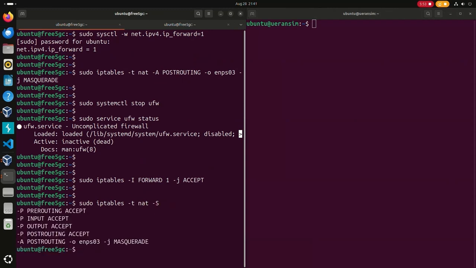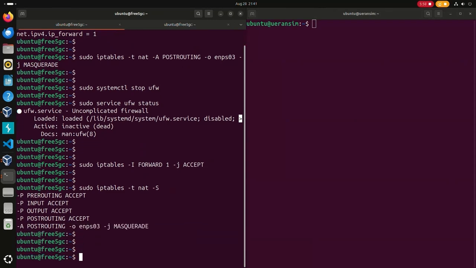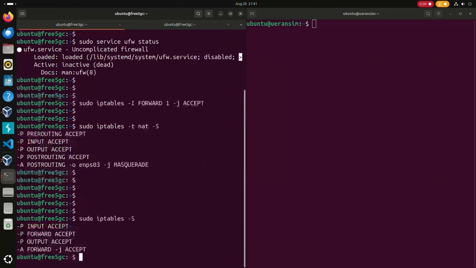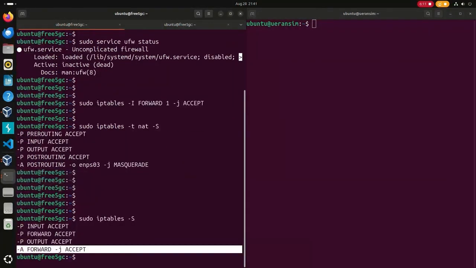So we can see here the POSTROUTING -o enp0s3 is there. Now we are going to check it for iptables -S. Yeah, and we can see that forwarding is being accepted.